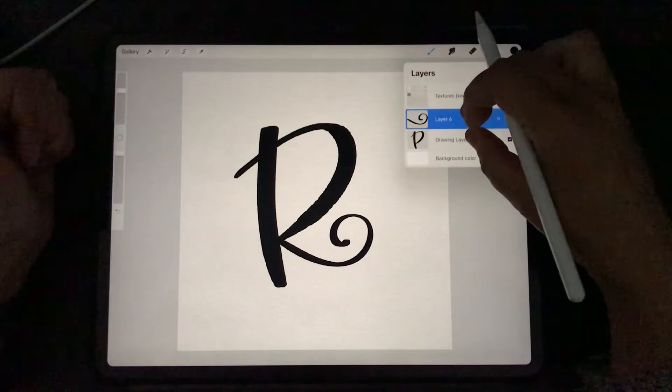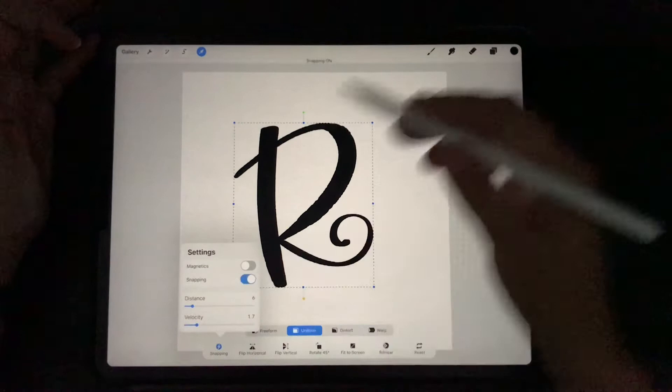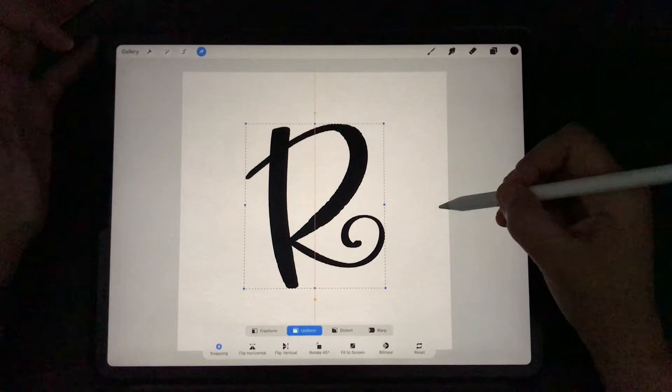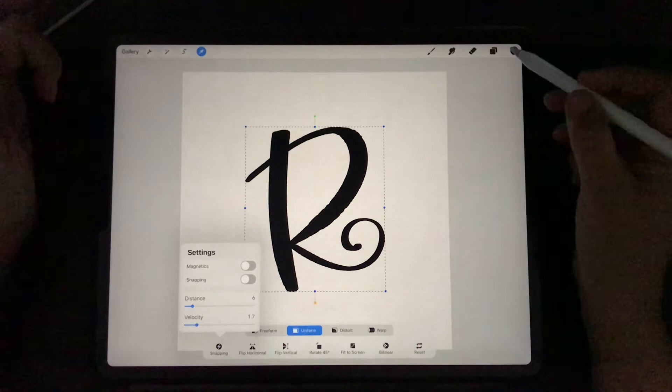And let's have some fun with this one. Let me center it a little bit more. I'll choose snapping, so here it's in the middle — looking for the golden cross. And now I know it's exactly in the middle. And then I'm going to get rid of my snapping tool, because otherwise it will bother me in what I'm going to do later. And for now I'm going to select this one.